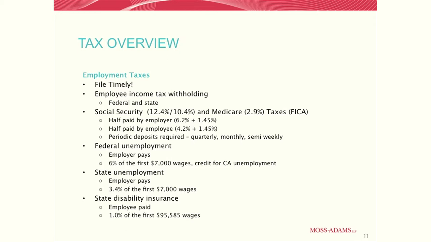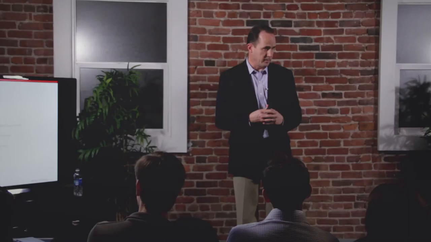What type of employment taxes? There's income taxes, your own personal income taxes that they withhold on your behalf, federal and state income taxes. There's FICA, Social Security and FICA, that is withheld. That's split between the employer's responsibility and the employee's responsibility. As of last night that payroll tax reduction was at least agreed upon. They expect it to pass for the full year. The personal responsibility was reduced from 6.2% to 4.2%. The employer still has to pay 6.2%. If you've ever had a paycheck before or a W-2 before, you've seen those type of taxes that are withheld. In total, historically at 15%, but due to these reductions it's about 13% of the compensation cost, shared between the employer and the employee.